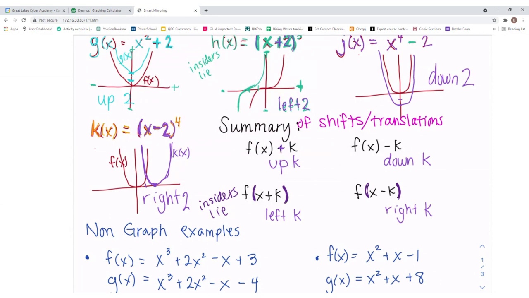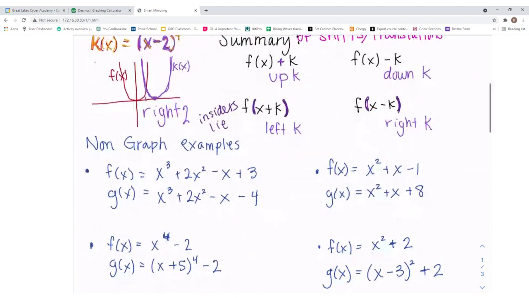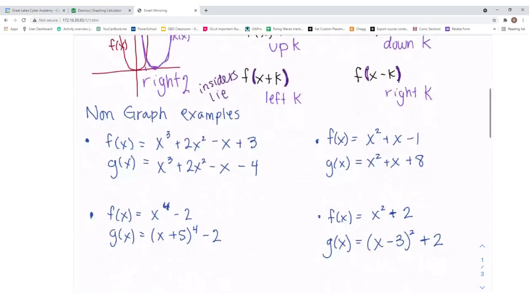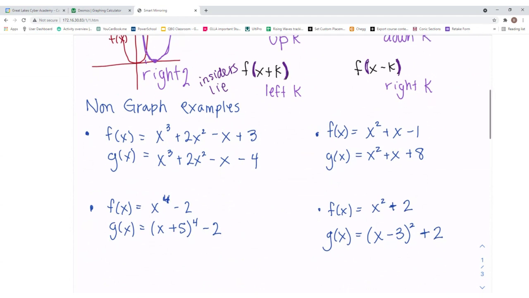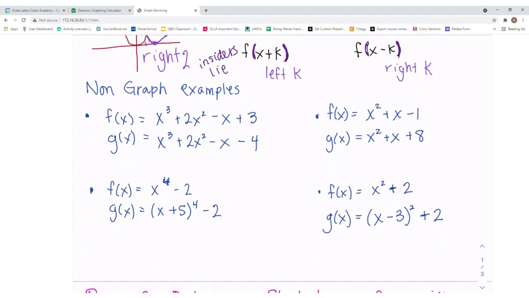Other examples with these other graphs are just going to be non-graph examples. So you'll notice these problems have everything the same here. So all these, like this part is the same. And then all you're looking at is the last little part here. What was the difference between going from 3 to 4? What would we have to do to go from 3 to 4?